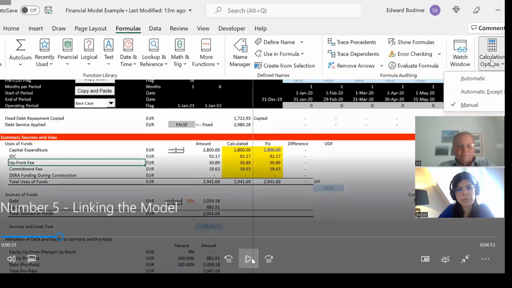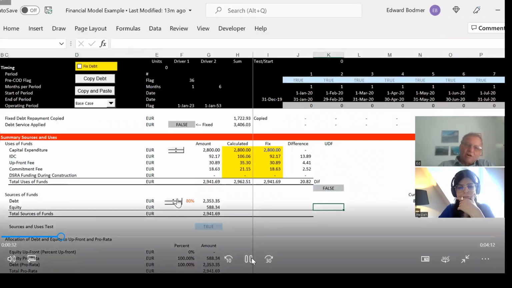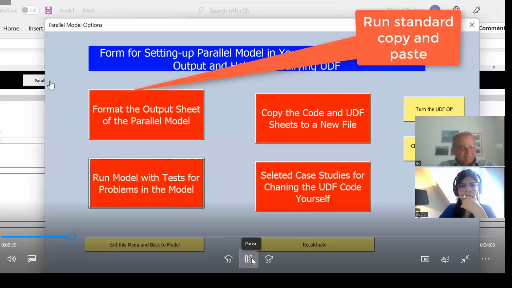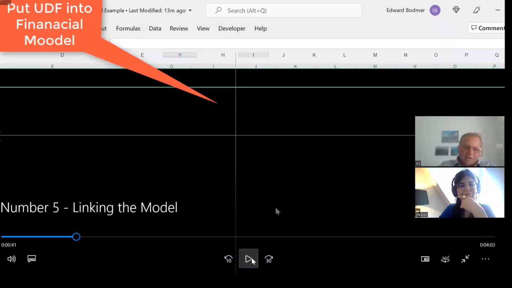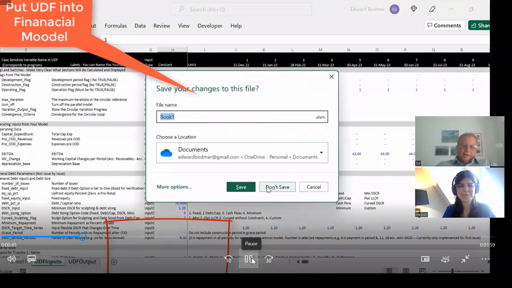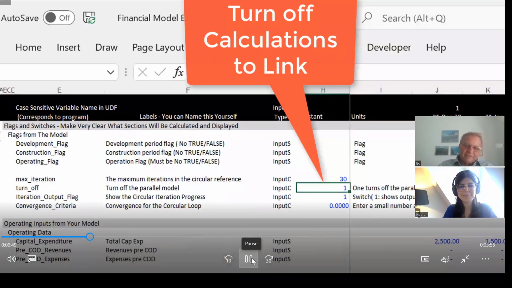Now, before I go through that, I know you'd have a solver page and a copy and paste in a solver page. You can imagine that this is a solver page where we have just a copy and paste. So I change something around and run the copy and paste. Copy and paste works just fine, nothing bad. And now we're putting the UDF into our financial model. We just put it into the financial model, and that little square was supposed to show that there's an input and an output.